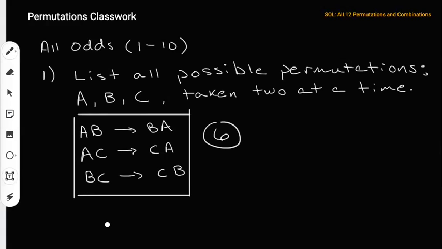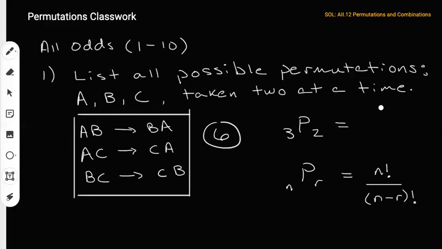Okay. So now, how did I get that 6 number? Well, what I did was I took my total number of objects, which is 3, and then I did my permutation symbol, P, and then if I have to choose 2 at a time, then my choosing number has to be 2. And then if I put this inside the formula for permutations, we know that the total number is going to be N, and the choosing number is going to be R. Then we're supposed to get N factorial on top divided by N minus R factorial at the bottom.